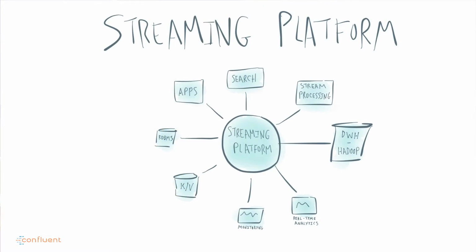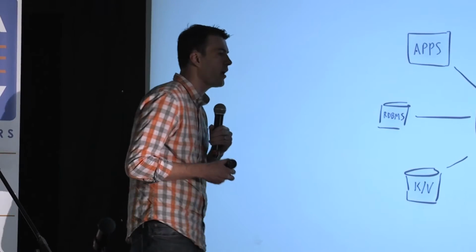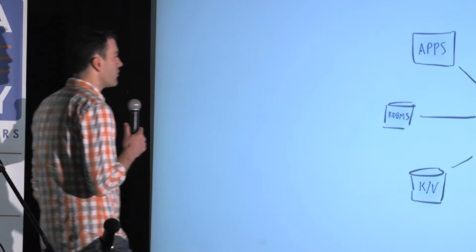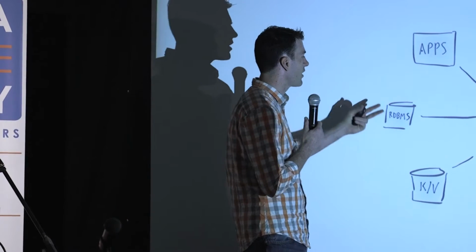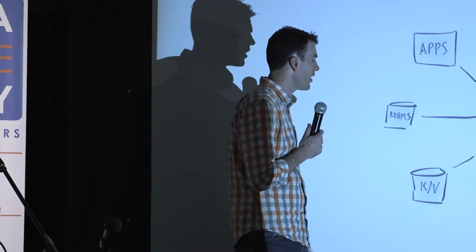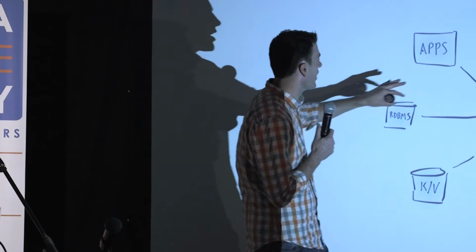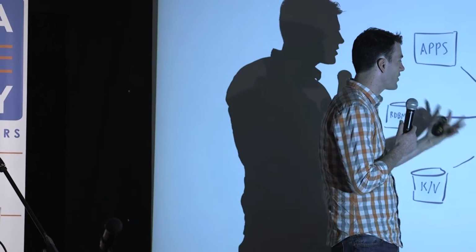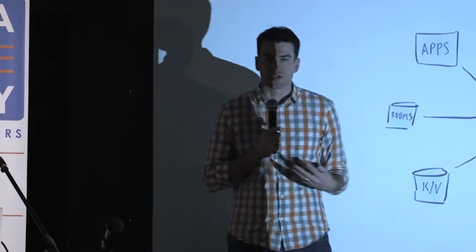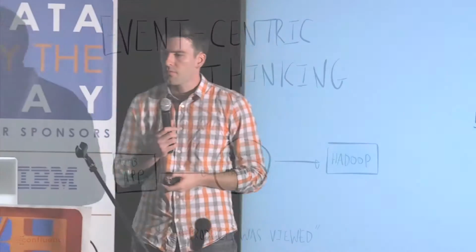And the key idea behind Kafka, and the idea I'm going to dive into, is that you could have some kind of central platform for these streams. You could collect them in one place. They could all work the same way. They could be represented the same. And this could connect data systems, where you're connecting to capture streams of data or to load streams of data. But it could also connect applications that react to the streams or publish messages into it. And it could also connect analytical systems that do monitoring and so on.